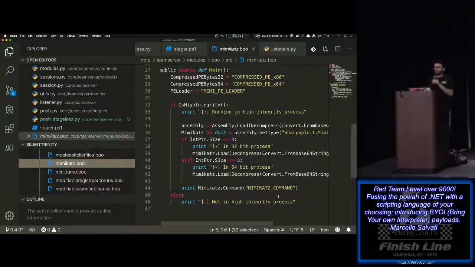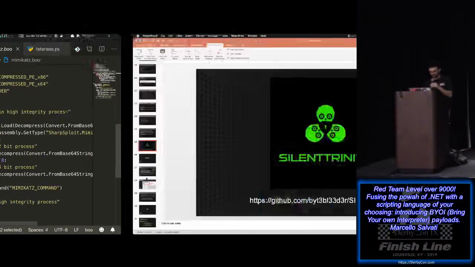But I think a friend of mine is actually writing a Boolang port of that. Especially with .NET 4.8, SharpSploit is not going to be undetected every time because of AMSI. Once we port that over to Boolang, this technically should just go through AMSI and all that stuff, because again, it's going a level deeper. There really isn't any insight into this. So again, we're trying to shift the paradigm back to PowerShell style attacks, okay?